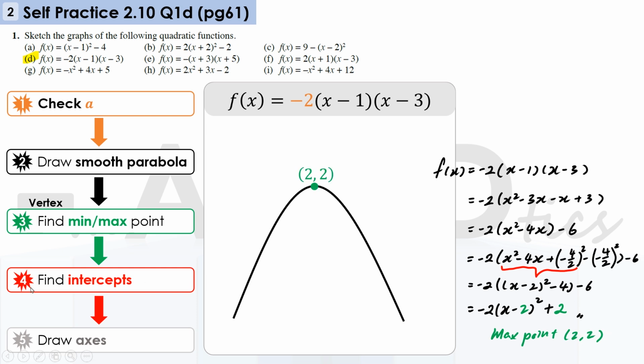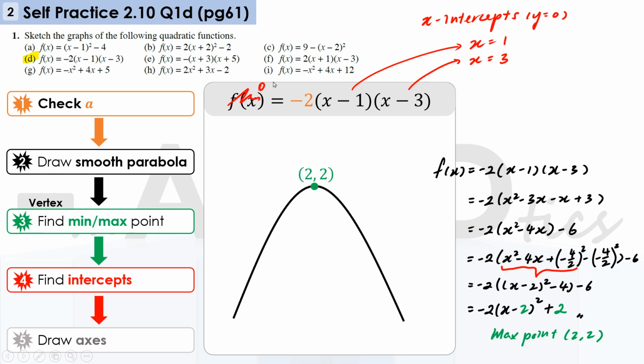And the fourth step is to find the intercept. So again, x-intercept and y-intercept. For the x-intercept, sub y equals to 0, or f of x equals to 0. But this part we don't need to do, because this one is actually the factorized version of the function. Actually, these 1 and 3 are the x-intercepts. Because if you imagine, this one f of x is 0, and then if you move negative 2 to the other side, it's also 0.